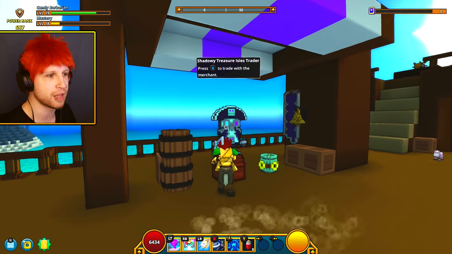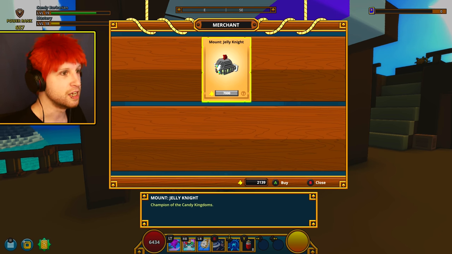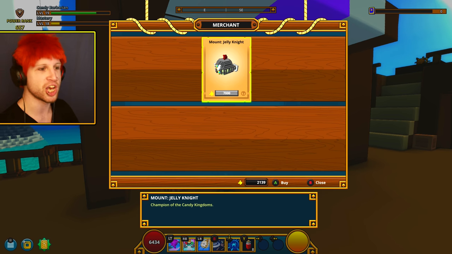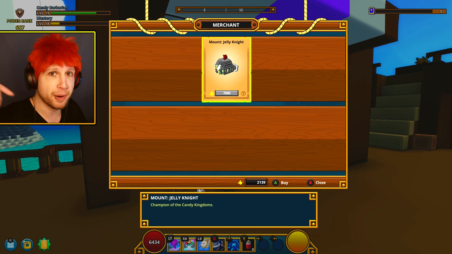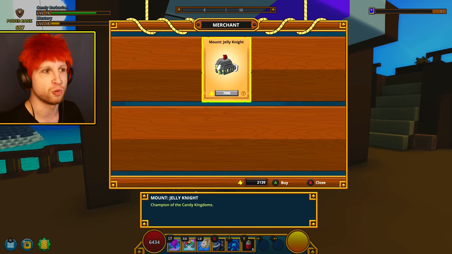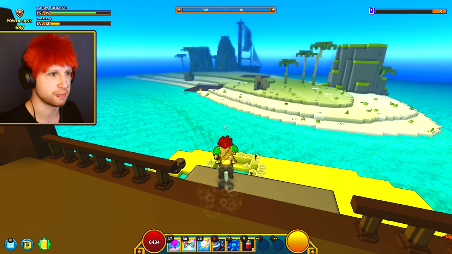Now, here is that purple NPC that I was talking about, where he's going to end up selling stuff for flux. So in this case, he's actually selling us a Jelly Knight mount for 7,000 flux. Again, I'm not trying to just plug my videos over and over. It's just that I don't have any of this stuff on console, so I can't show you. But links are in the description of videos where I show you all of the mounts and stuff like that. So just check those out, or you can just search for them.